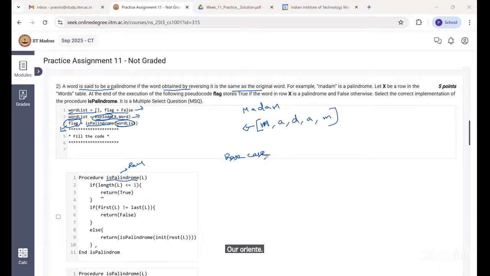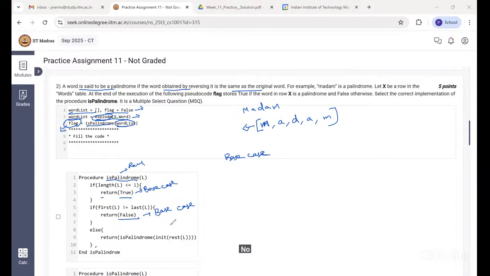A base case is nothing but one which doesn't call its own function again, right? So here this simply returns true, which is one base case, and this returns false, which is also a base case.